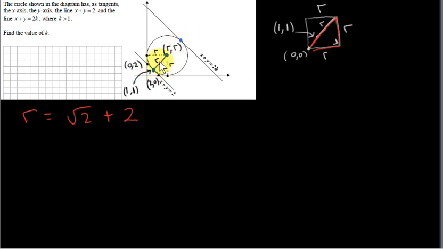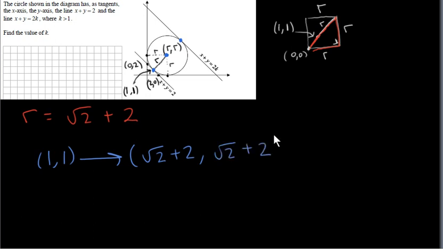So that's what we do. We just get the image of 1, 1 under central symmetry in the center. So let's just write that down. We want to take 1, 1, map it through the center, which has coordinates r, comma r. Well, r is root 2 plus 2. And the y value is the same. And we want to see what we get. So we just look at differences here. What do we have to add on to 1 or subtract from 1 to get to this? Well, if we just take this number and subtract 1, we get root 2 plus 1. So 1 plus root 2 plus 1 is root 2 plus 2.